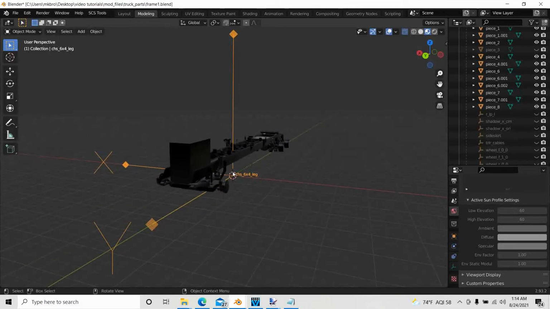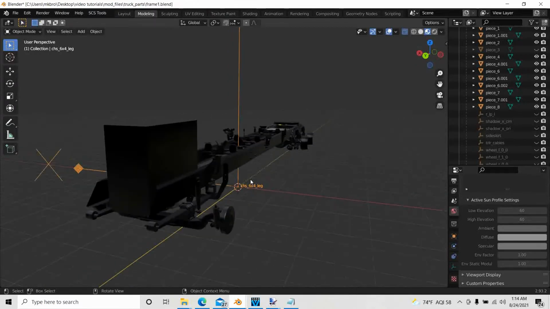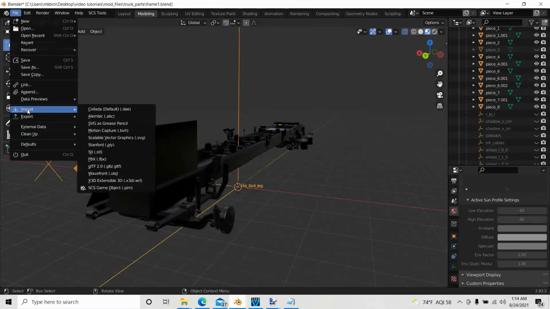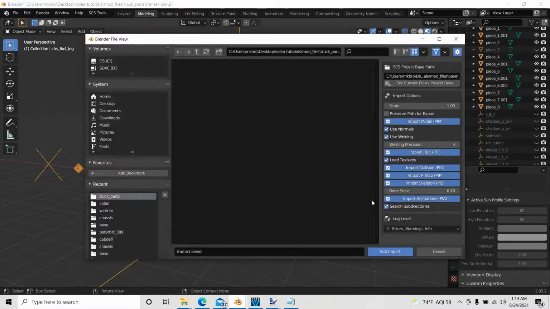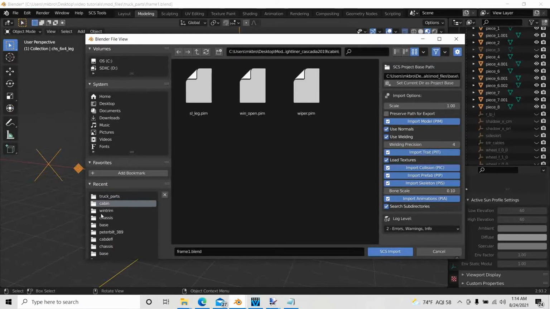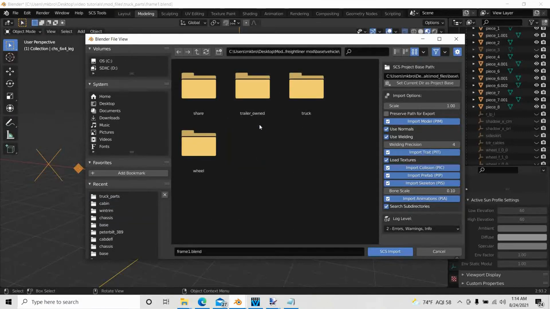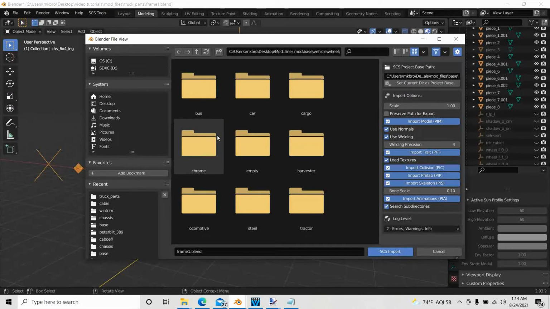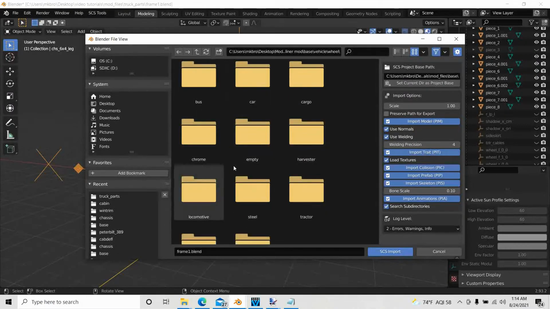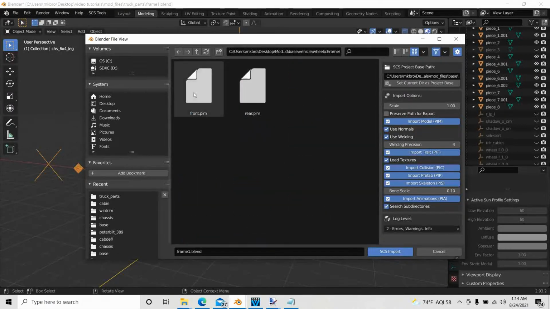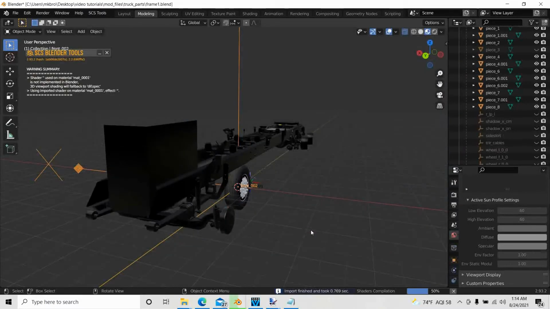So let's take a wheel, for example. We want to import a wheel into Blender. So we go to import, and let's see. All right, so here's our wheel, and I said we'll put a front wheel on. All right, so import the front wheel.